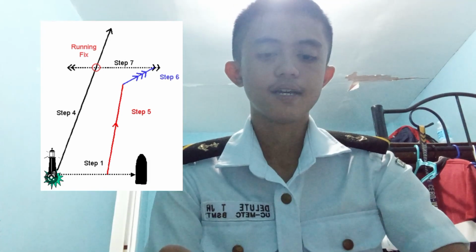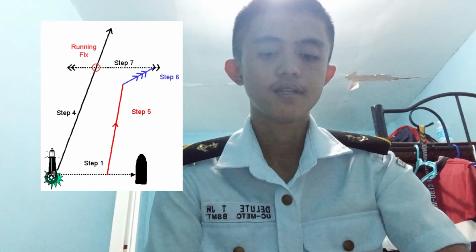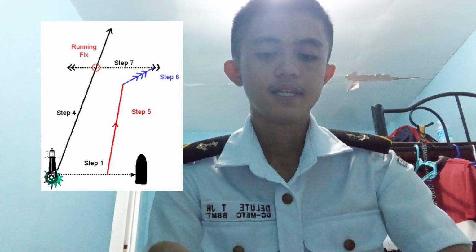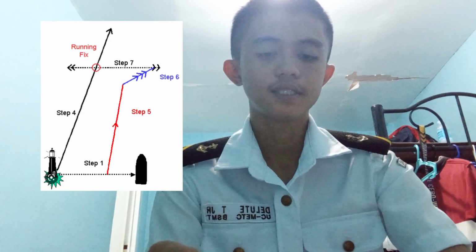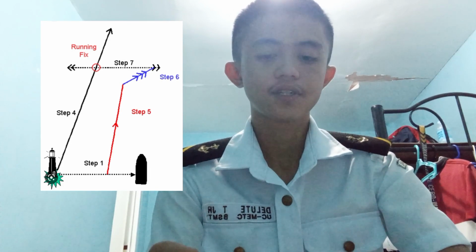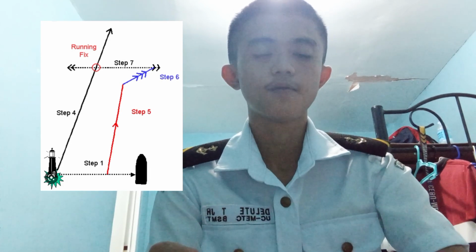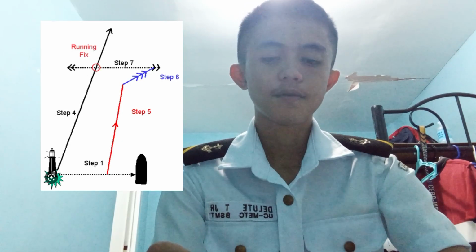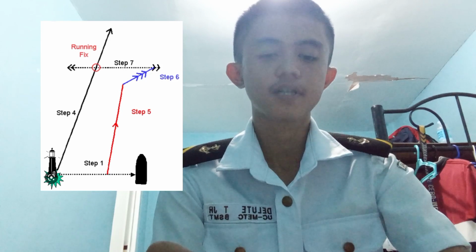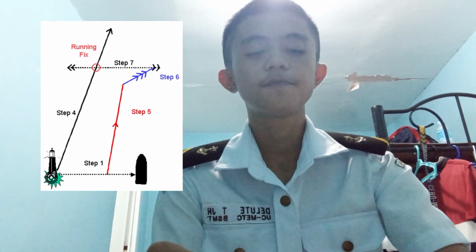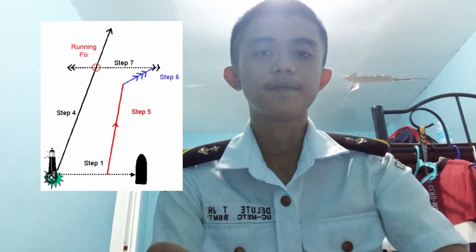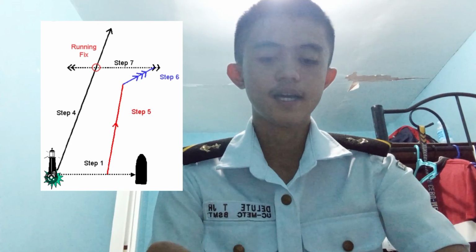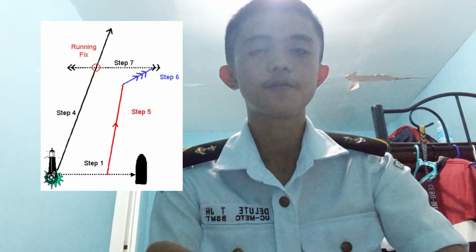Plot this second bearing on the chart. Choose any point along the first position line and plot a line to represent the distance and direction the vessel has traveled, the water track. You can draw this line from any point of the first bearing because if you choose two different places on the bearing and plot the water track, they would both end on a line that is parallel to the first bearing.